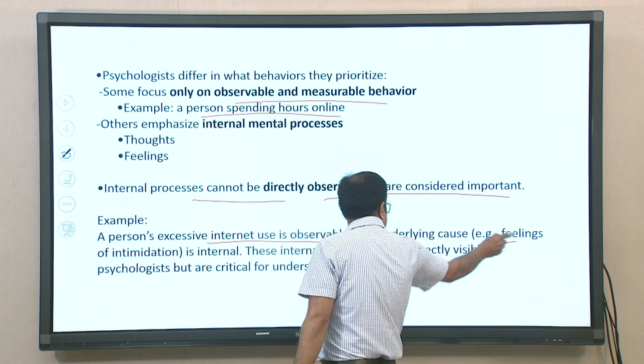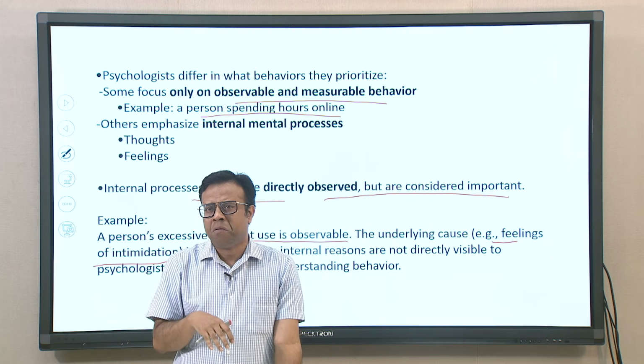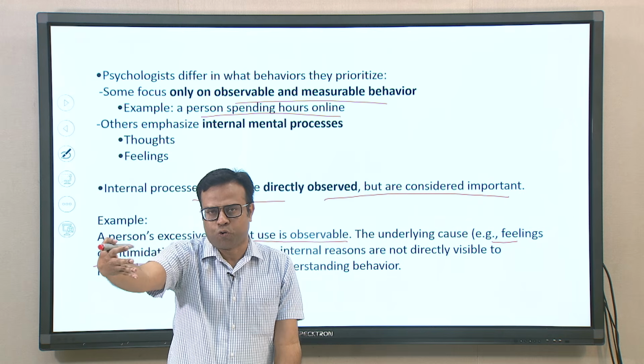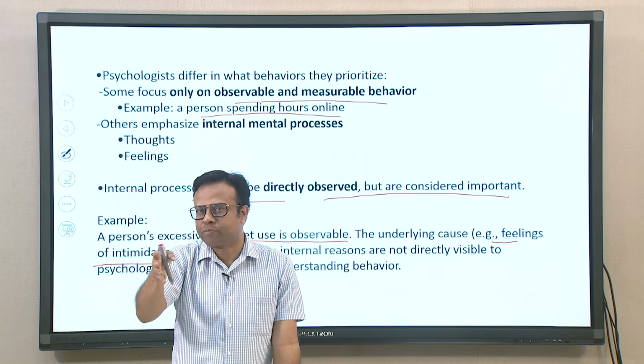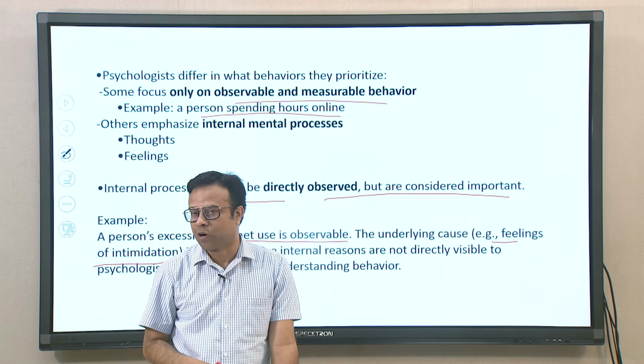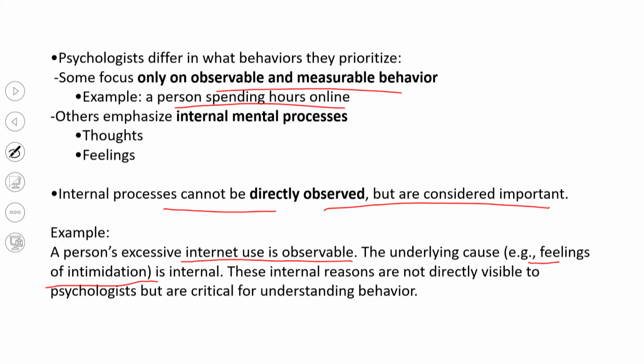Maybe the person has some kind of feelings of intimidation or nervousness, anxieties, or maybe lack of confidence, so that the person is finding the internet a source to express himself or finding engagement in the online context, because the person may not be comfortable in the social world and so on. So, this could be one of the reasons. The reason could lie inside that person. These internal reasons may not be directly visible to psychologists, but are very important in understanding the causes behind the behaviors. So, that is why the understanding of psychology evolves to include diverse factors, not just observable behaviors, as the behaviorist school of thought focused only on observable behavior, which may not be enough to explain human behavior.